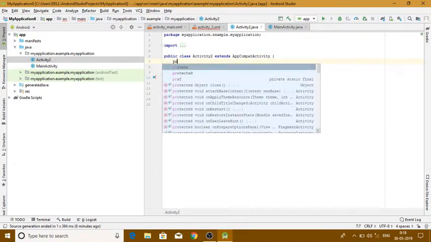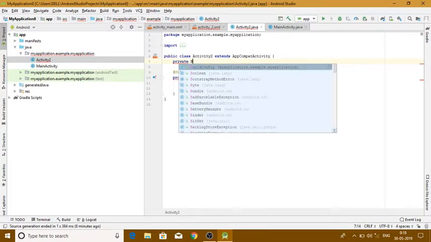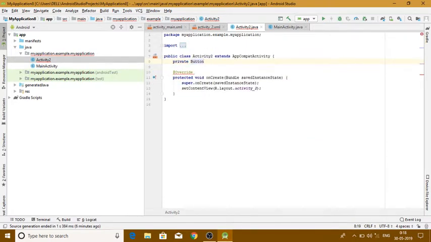For that we need to type private Button, and name it as button. After clicking that button, we also need to create an ID, so that after clicking the button it can find what activity is to be opened.